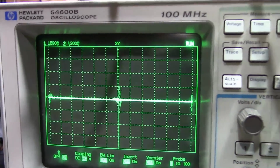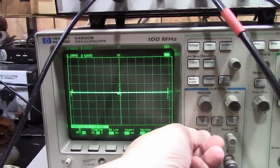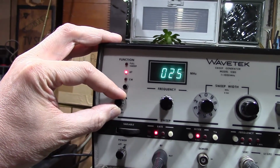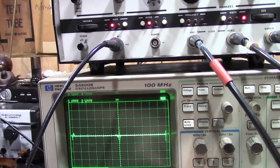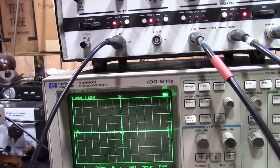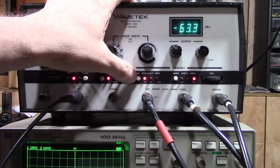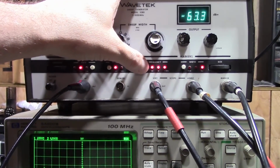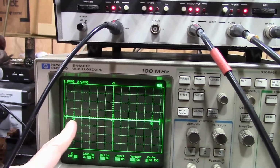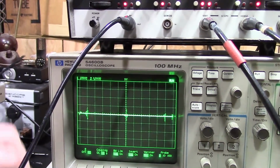Pretty close. I can tweak that. Either I can tweak my scope and move things left and right, or I can also tweak the actual generator output, but I'll leave that alone and tweak the scope a little bit. And then ideally I want to have markers every 1 megahertz, so if I enable this guy, there's the hundreds, there's the tens, and there's the ones. So again, 10. So if that's 25, that would be 20, and that would be 30. That is pretty darn good.